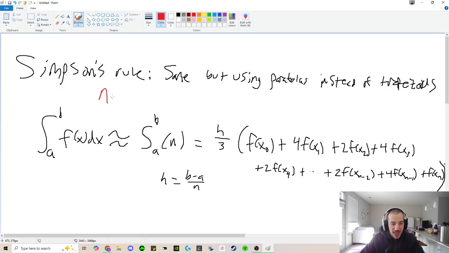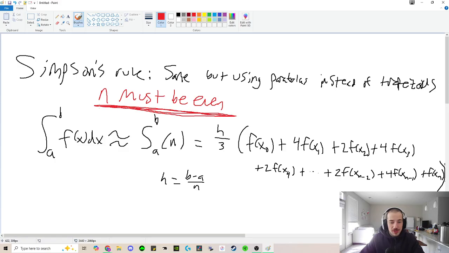Simpson's rule: n must be even. Very important, because that's how this 2, 4, 2, 4 all works out nicely. If that's not the case, then you're cooked. So please make sure that your n is even, which it'll tell you. And this is not that big of a deal for you, I suppose, because when you do these problems, WebAssign's going to say, hey, use Simpson's rule with n equals 4 or something like this. But just notice that it's always going to be even. And then error, and then we're done.